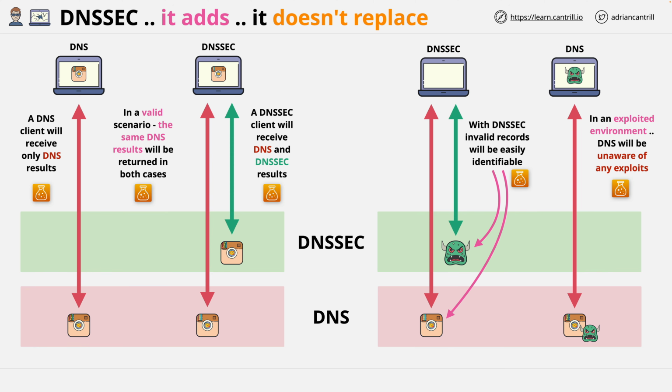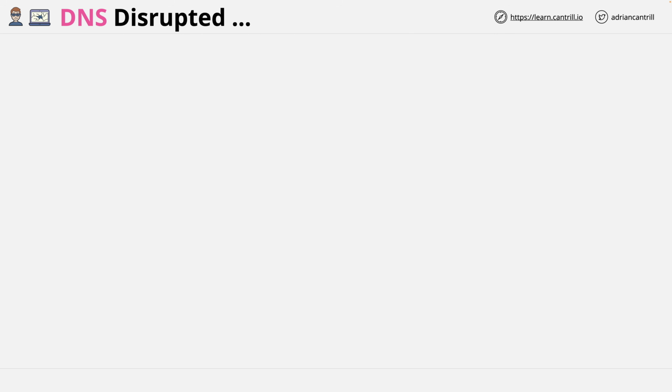Now, it might help you to understand one of the common risks posed by normal DNS if we step through it visually. So let's do that. Consider this architecture. We have Bob on the left who's about to perform a query for the IP address of catagram.io using this resolver server.